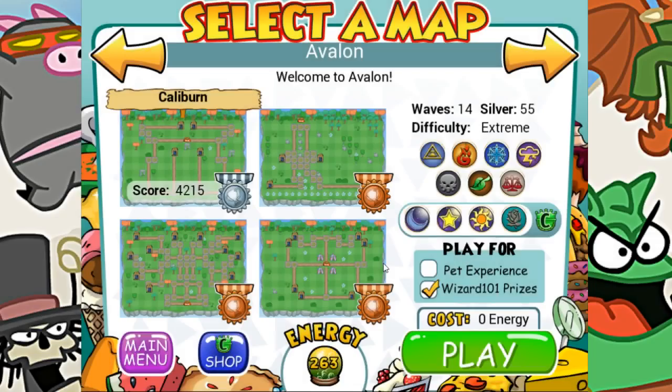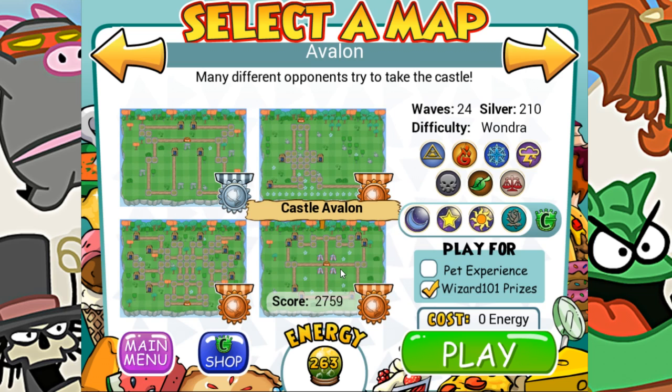If you watched the last episode, we did the Avalon map pack, and we tried Castle Avalon, but I wasn't able to complete it during that video. So I did Castle Avalon a little bit more after the video, and I was able to complete it on bronze. I'm not going to go back and show that because Castle Avalon is the first level with Wondra difficulty, and this difficulty is one above insane.